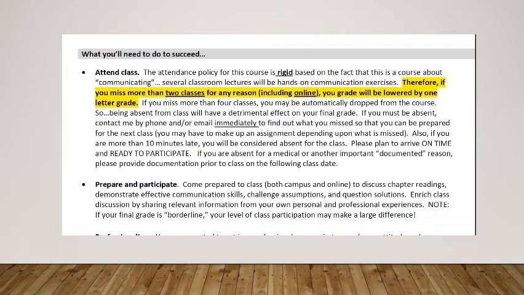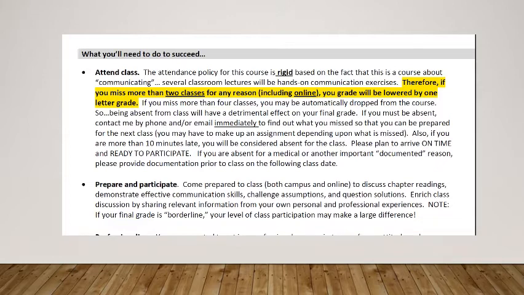I have a pretty strict attendance policy for this course, and this means not only attending in person on campus, but also attending online. I've set up attendance questions online that you'll be responsible for completing, and if you either on campus or online miss more than 2 classes or are considered absent more than 2 times, your grade will be lowered by 1 letter grade, or you will need to take the optional final exam, which is on campus. So it's important to try to avoid missing any classes so that you don't either lose a letter grade or are required to take the optional final exam at the end of the semester.